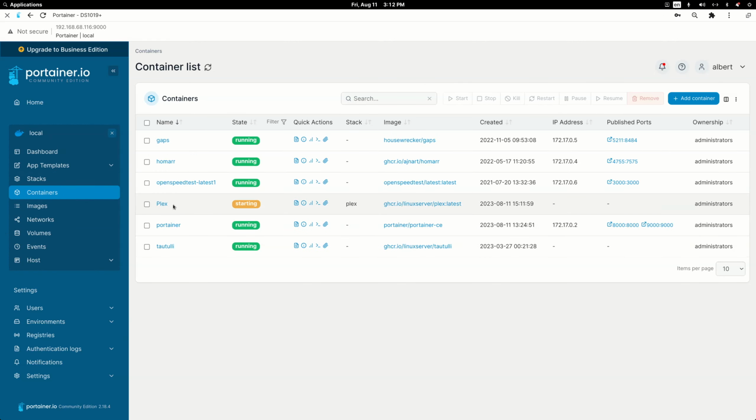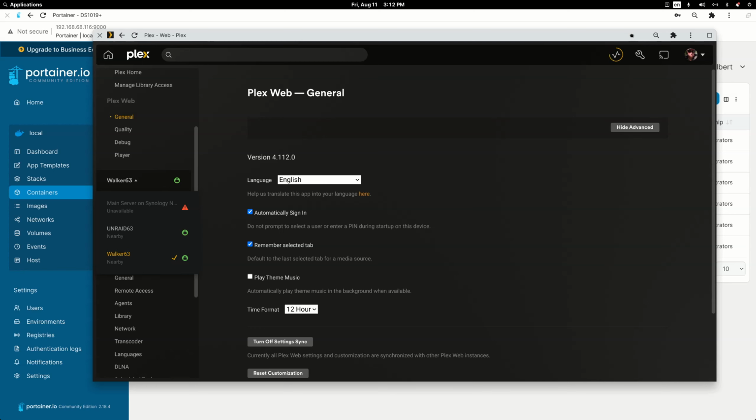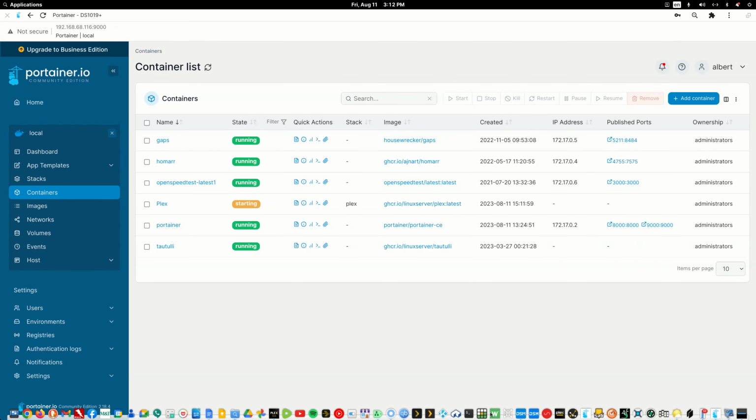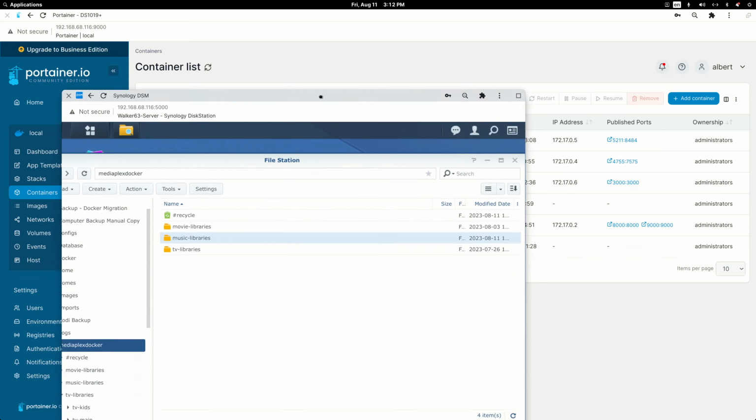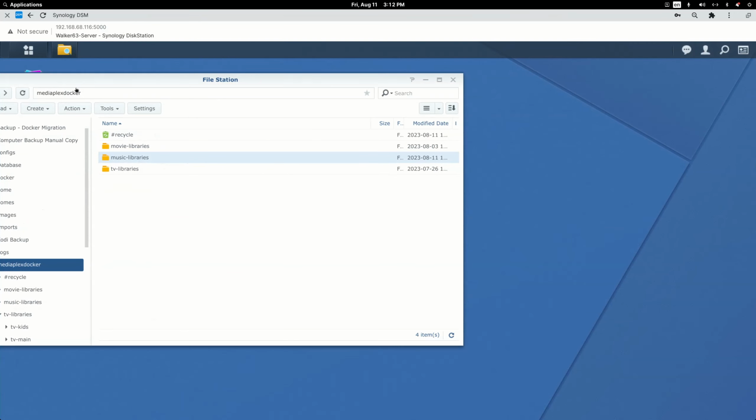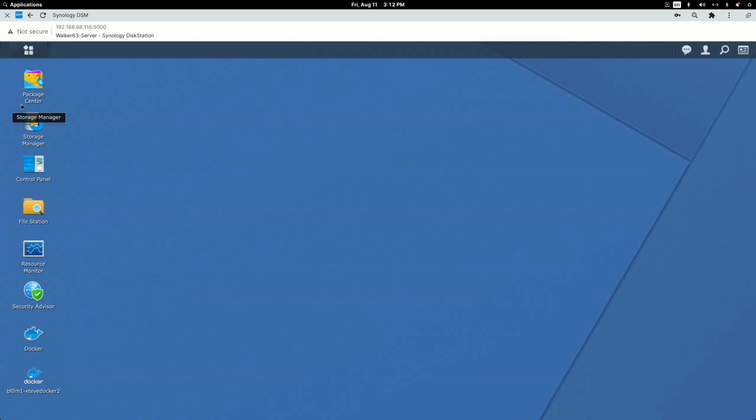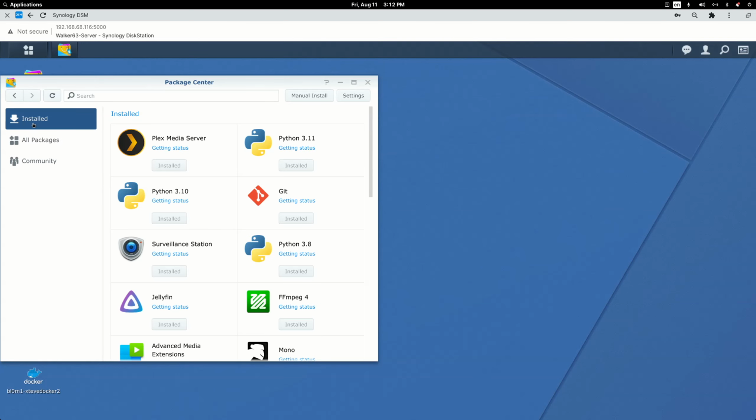So if I go back, Plex shows it's starting. I'm not going to go to it yet because it's just starting up, but I'm going to bring my server window in quickly. These are my two servers, well actually three servers, and if I go back to DSM for this NAS and go into the Package Center, you'll see that I have an existing Plex Media Server installed as a Synology package, but it's not running now.